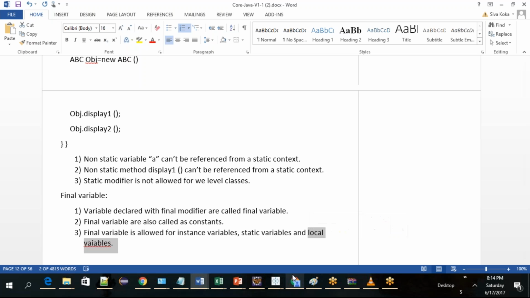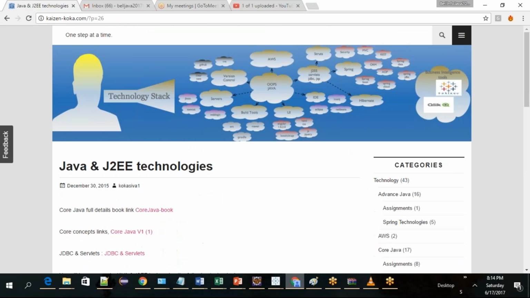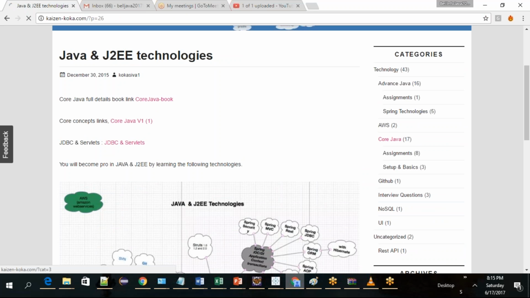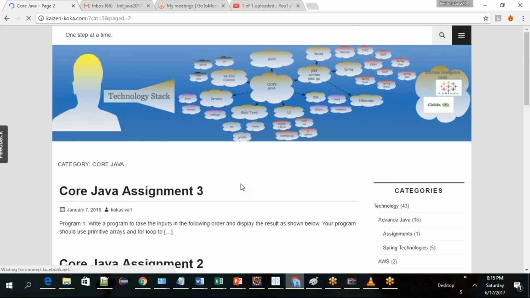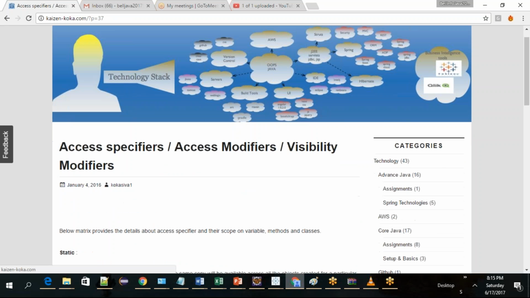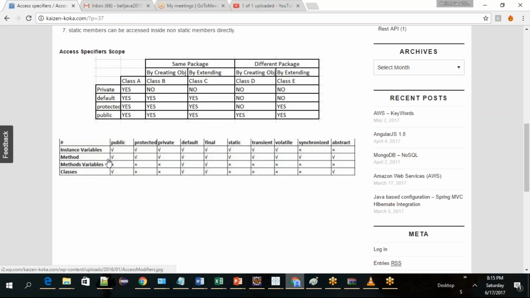Having said that, let's open our concepts. Here we have something very nicely defined: instance variable, method variables, methods, classes.